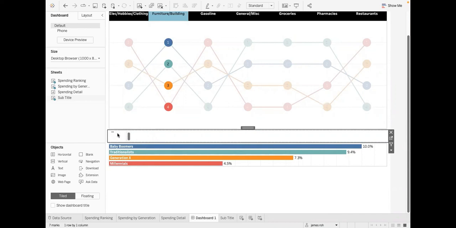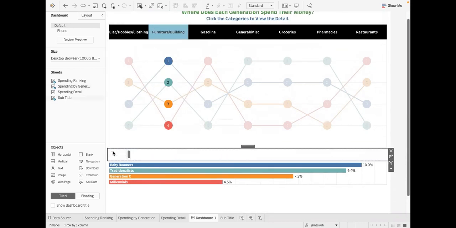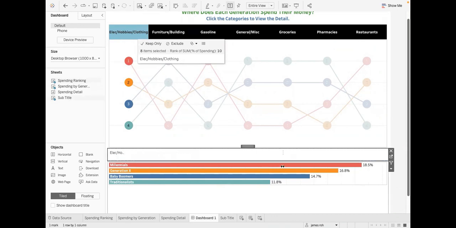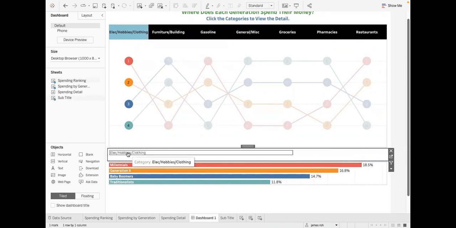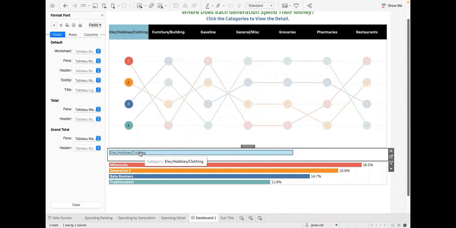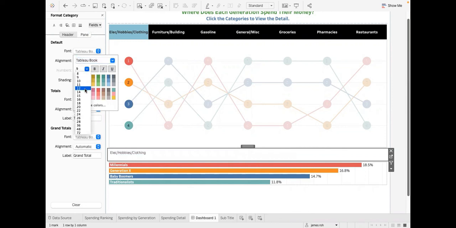And it has a really small thing there. For example, if I click on it, so we have this. So look at this small square, and you want to make it bigger, like this. And even you can right click. Let's go to format. And let's see category and the font. You can change to 12, maybe green.